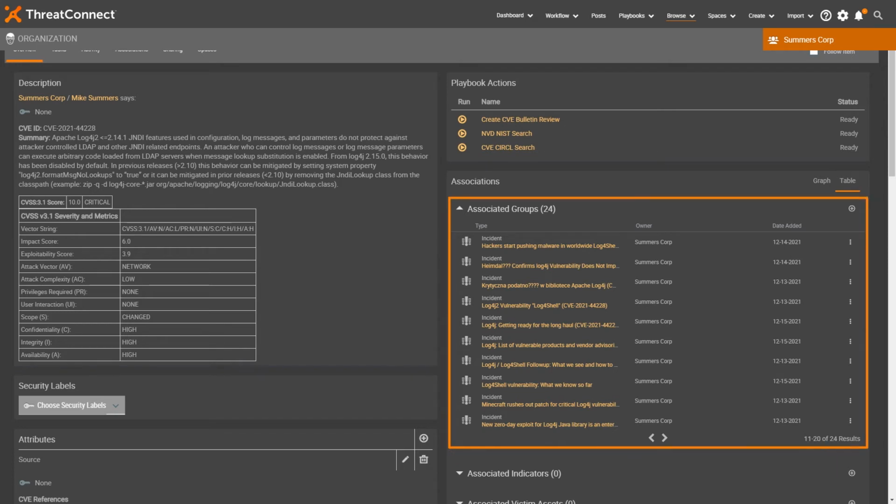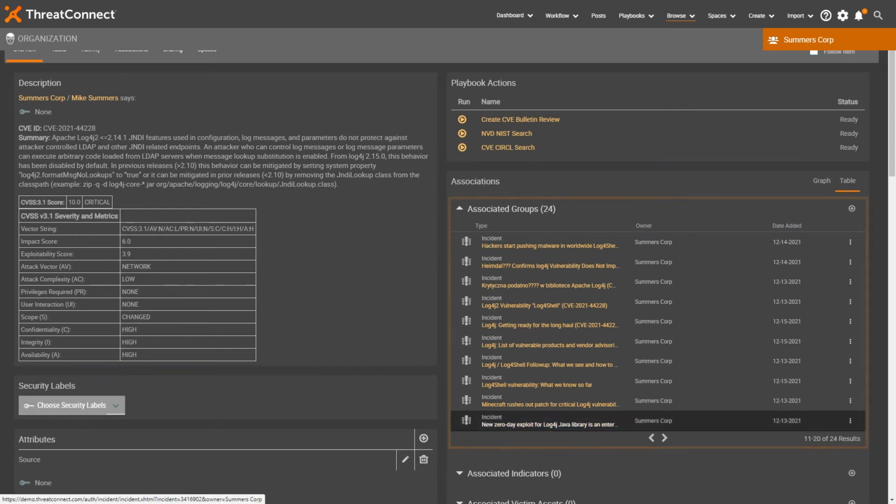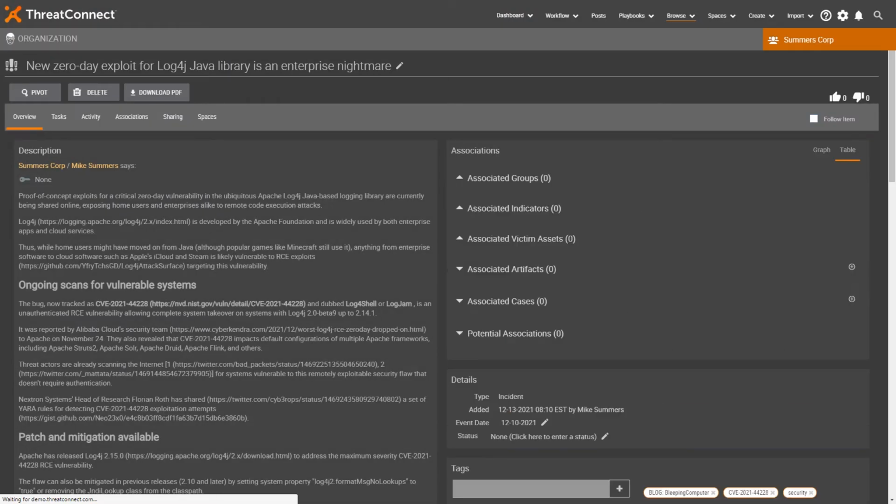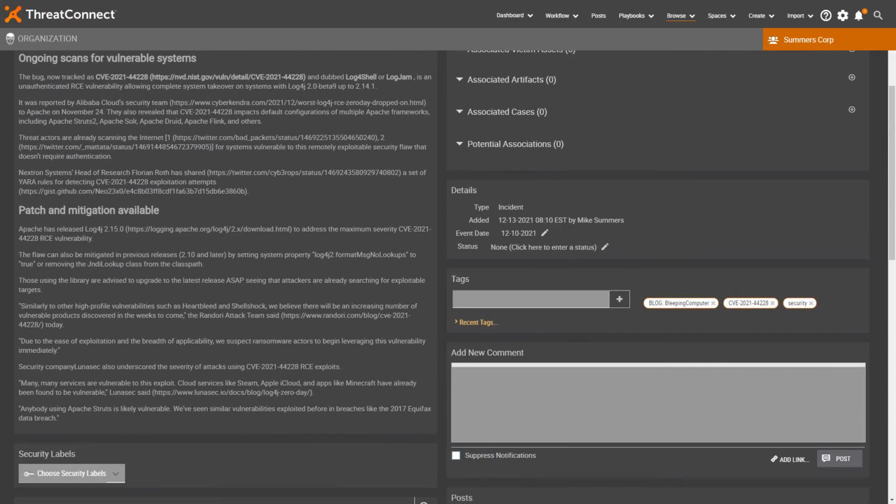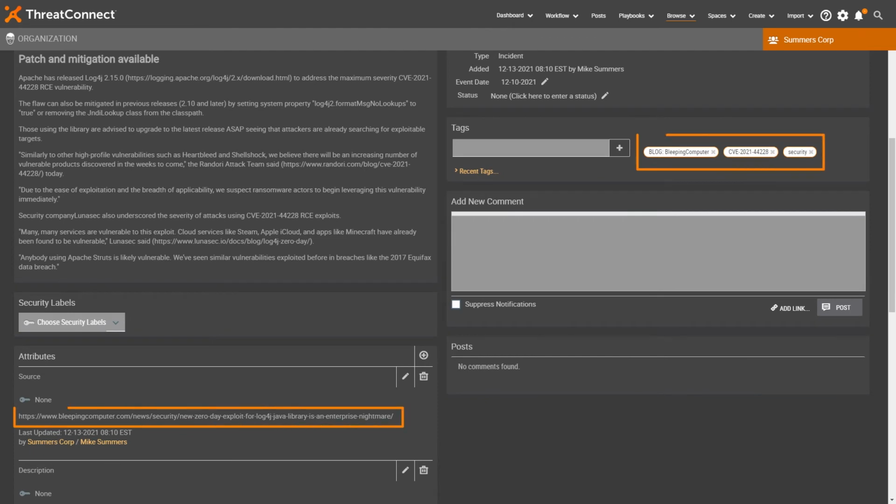This includes any technical blogs and reports that we are bringing into the platform for quicker access and review for your analysts. We can save them the hassle of going to multiple websites to find the information they are looking for without having to leave the platform. And they can bring up the article by clicking on it directly. A quick review of the tags and the source can identify where the article came from.